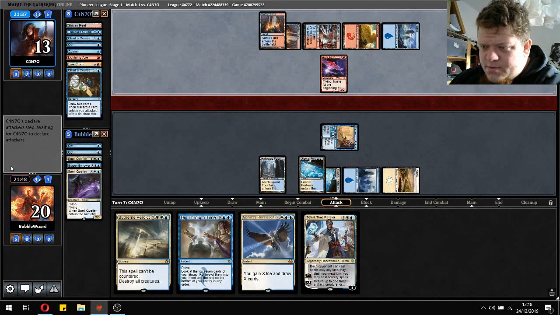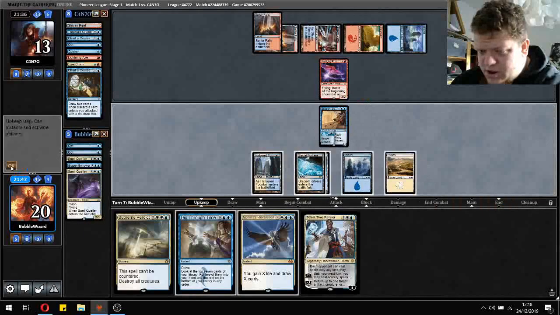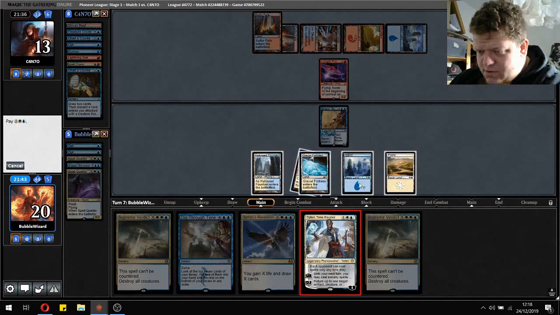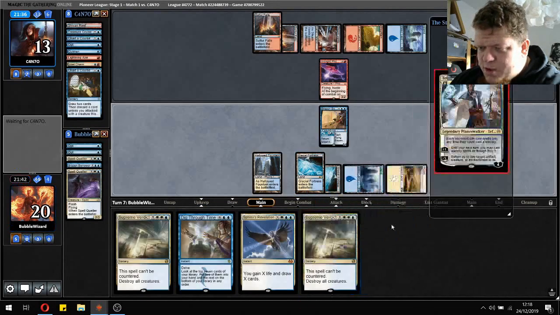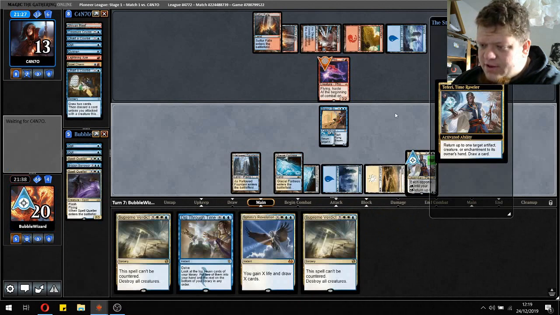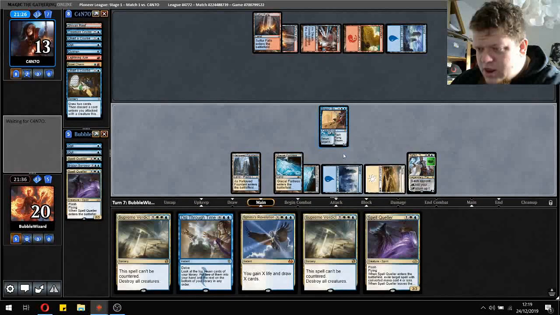Well, I'm not that unhappy with how things have gone. I'm going to try and put it back in their hand. They can't Spell Pierce this, so it should resolve. Try and look for a land as well while we're doing it. The land would let us Dig Through Time as well, which would be fantastic. Quell is fine.